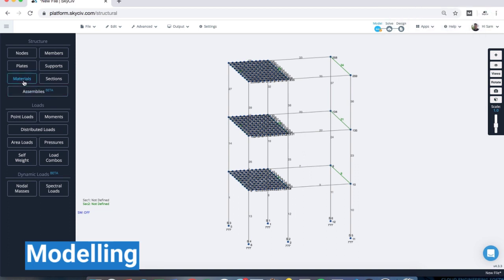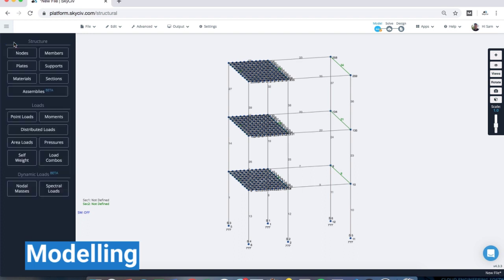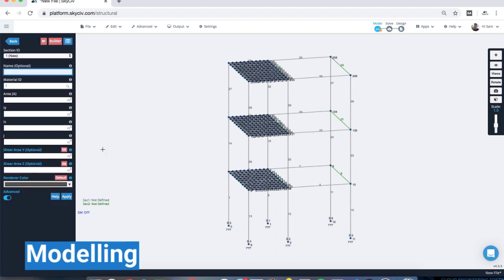Materials are preset, but you can add in your own materials, but right now I'm just using structural steel. And now we've got two sections. We've got the green beams and we've got the black columns. So what we'd like to do is assign those section properties via our section builder. I can just click the legend here, and it will open up my section parameters.